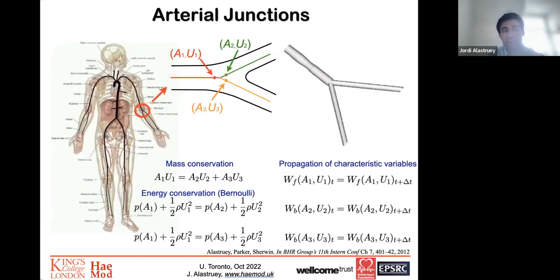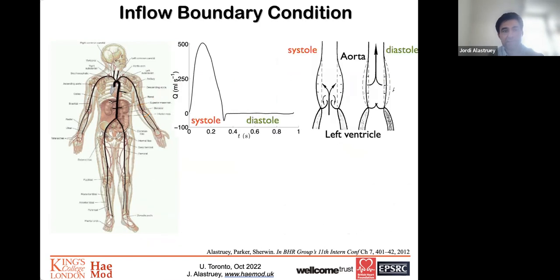And then to simulate blood flow in the arterial network, we need to connect 1D model arterial segments at several junctions. So we solve the junction problem. And we do that by enforcing conservation of mass, linear momentum, and often also conservation of energy, so that we neglect any energy losses at junctions.